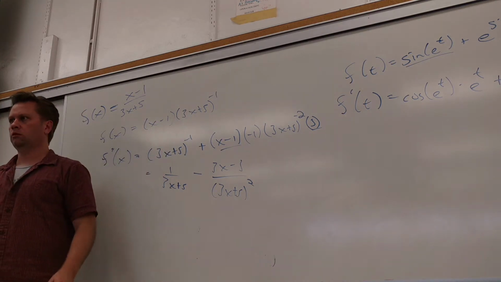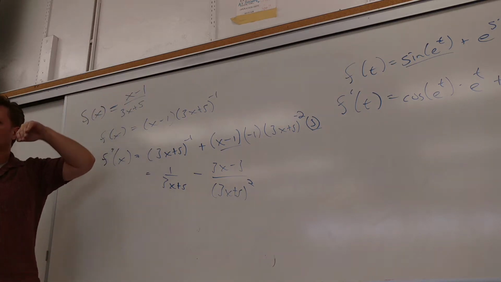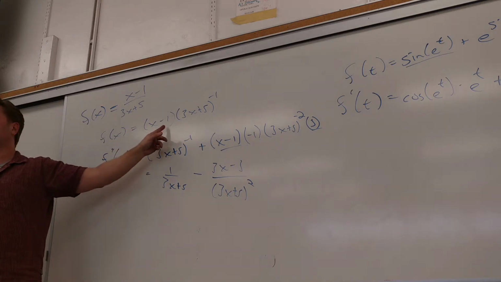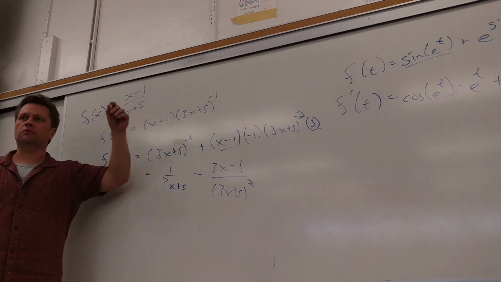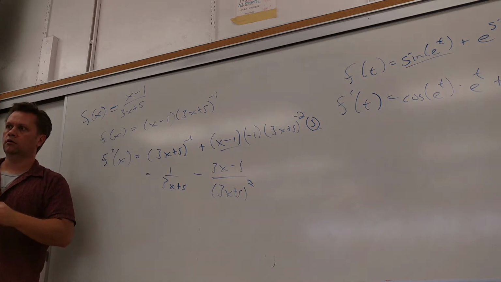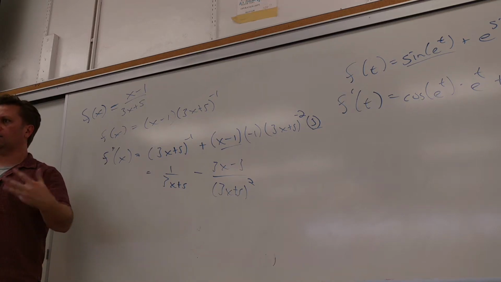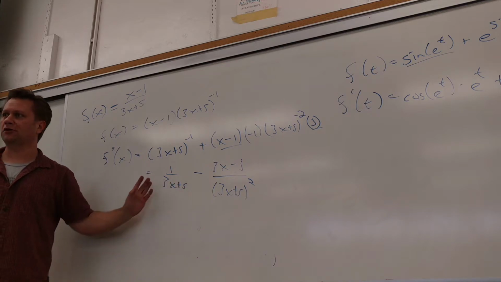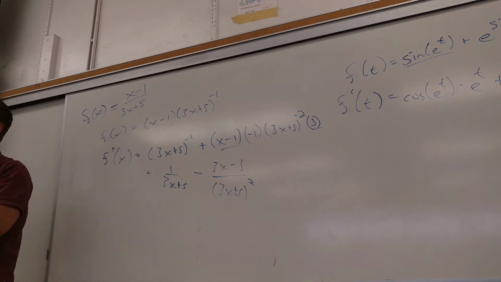So it's up to you. I could have done this whole thing from the beginning as a quotient rule problem, right? Do you see what I'm talking about? So this is an option that I now strongly recommend you don't do. Sometimes it's better this way, sometimes it's better with the quotient rule. You might as well just do the quotient rule so you remember it too. I just get lost in simplifying it. But at the same time, this is all about taking math and making it your own. This is always valid. You can always do this if you want. It's just that you get the extra little thing about getting the LCD. That shouldn't be a big deal.